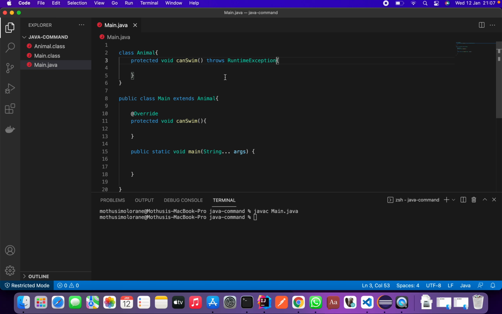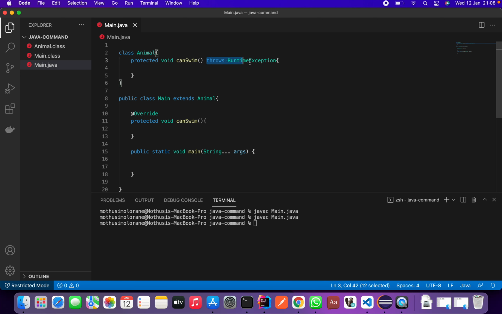When a subclass overrides a method that throws an exception, it can decide to ignore the throws clause totally, regardless of whatever exception is being thrown in the parent class. So what do I mean? We see that the method in the parent class throws a RuntimeException, but the method in the subclass does not throw anything. So if we compile this code, it should compile.